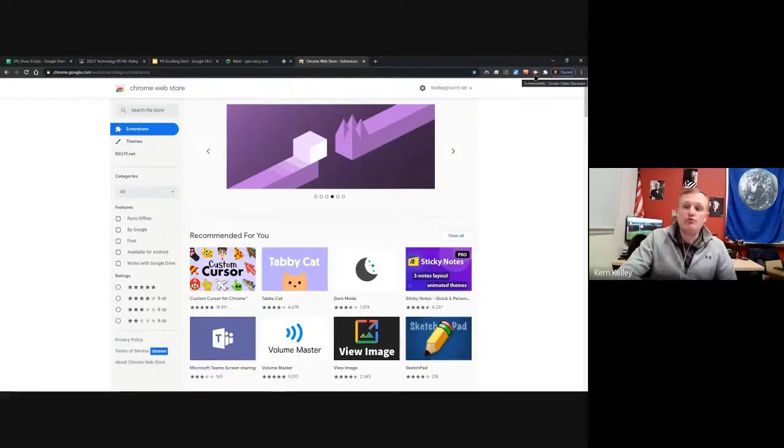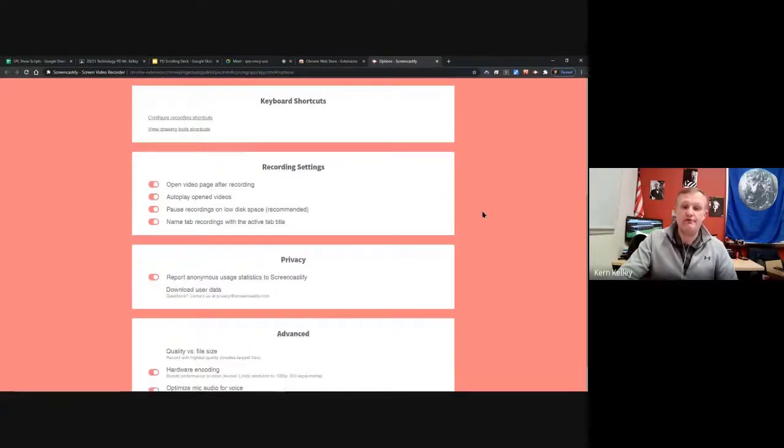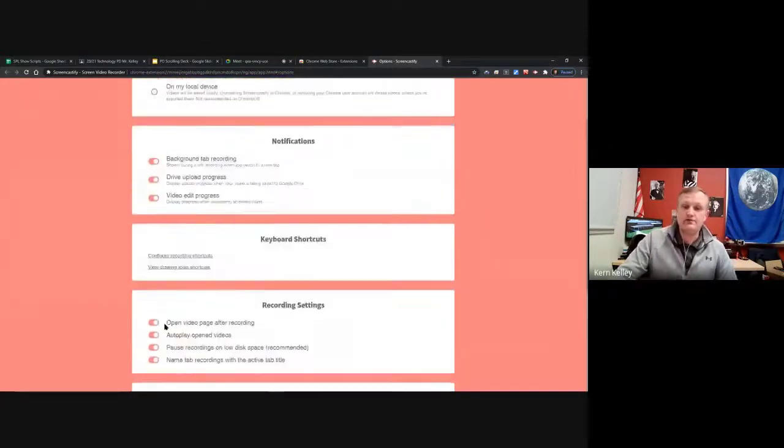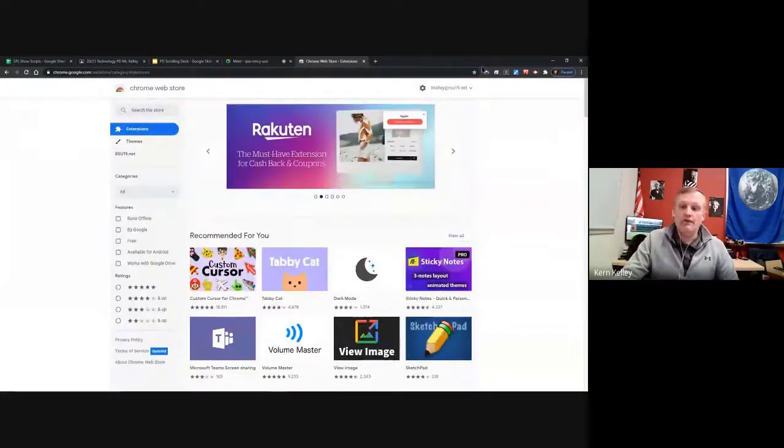You can also right click on them, and that may give you options, if you want to remove it totally, if you want to unpin it so it's not up in the toolbar anymore, or if there are options, it will give you whatever those options are. Now this one doesn't have any, this is Screencastify. There's a couple options here. But again, I just right clicked. If you're on a Chromebook, you're going to alt click on that.